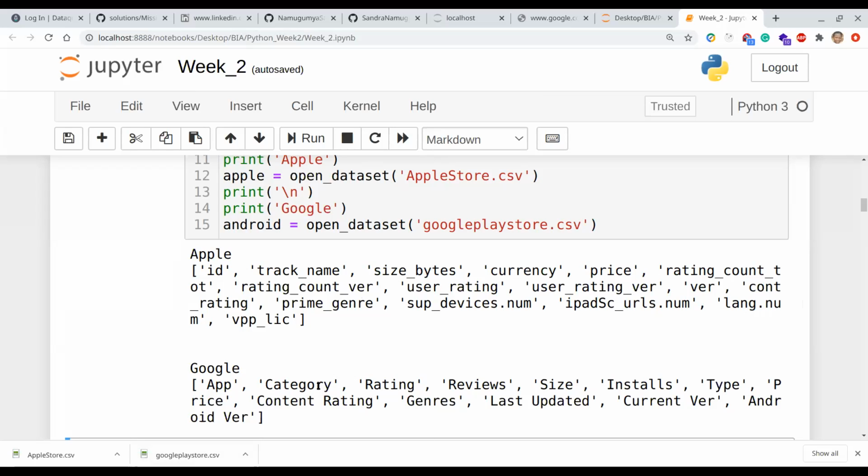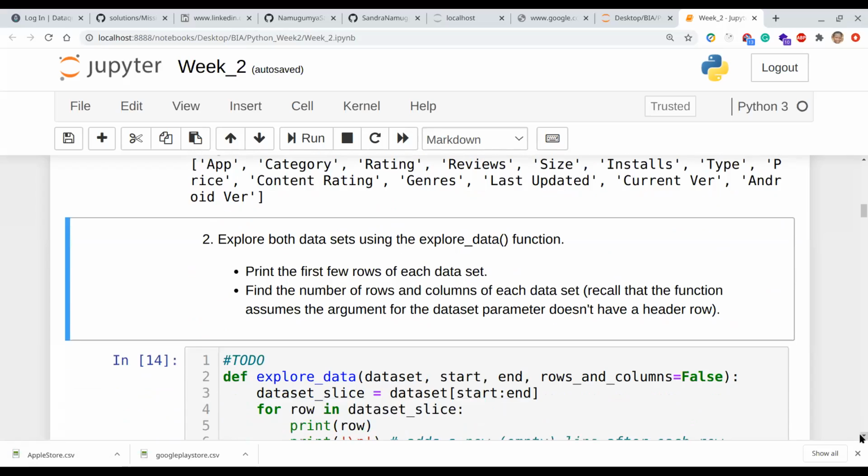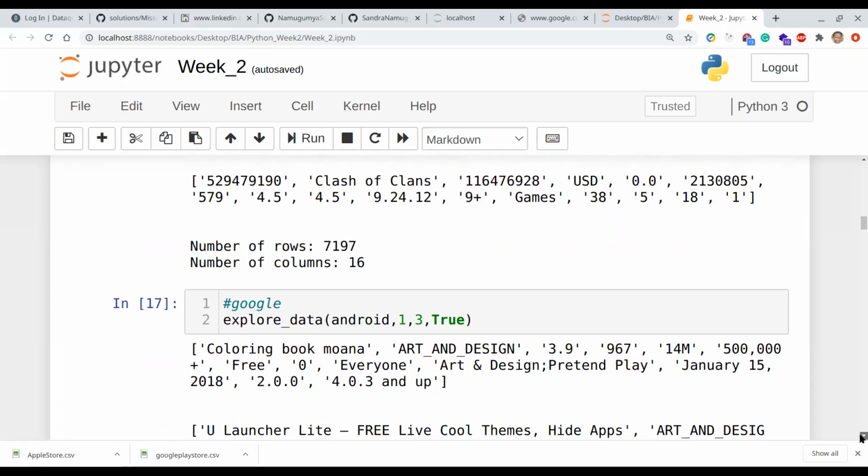We have category, we have rating, we have reviews. All these things are going to help us, because with category, we shall know which category is highly rated and highly downloaded, installs, you get, so that we know which is most in demand. The price goes for the same. We are going to use the price to determine which ones are free and which ones are not. So if we move on, I think this part has been answered.